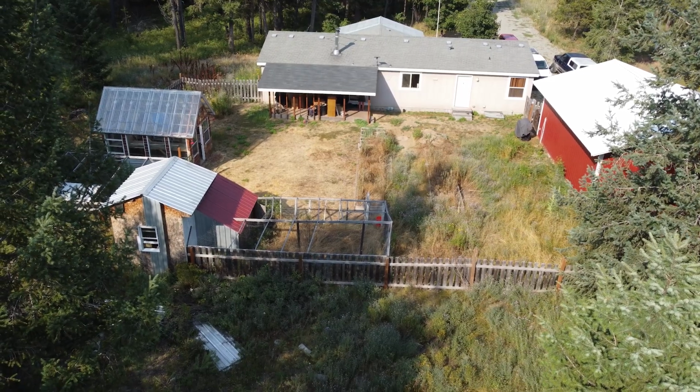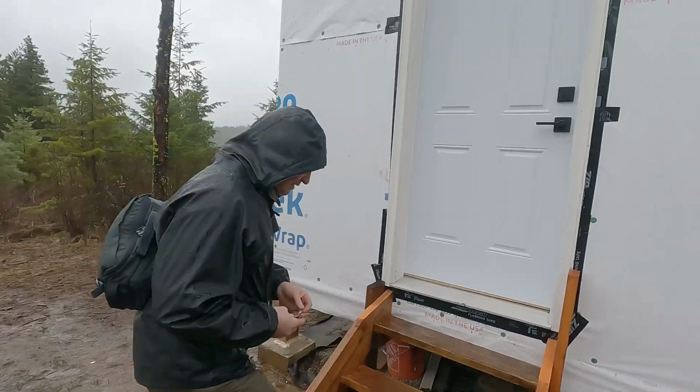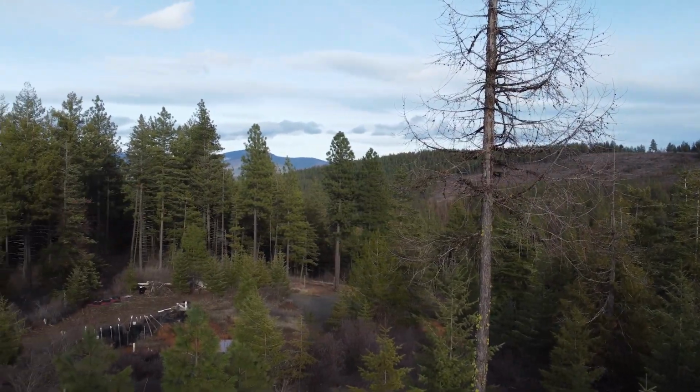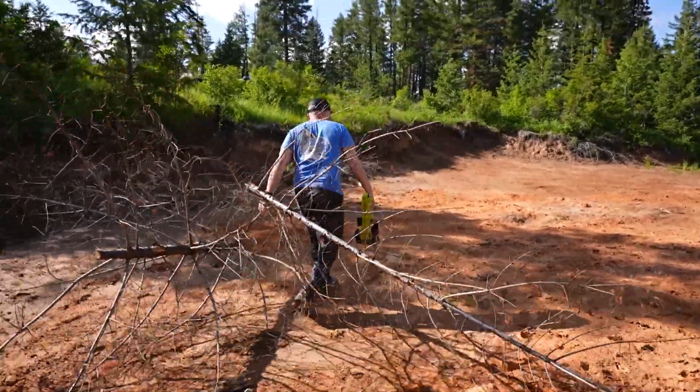If you're new here, I'm Ellie, and my husband Luke and I live in North Idaho on a small homestead property that we're turning into a self-sufficient farm. This is actually our second homestead property. Our first homestead property is a rural location where we're building an off-grid cabin. You might have seen some of those older videos.